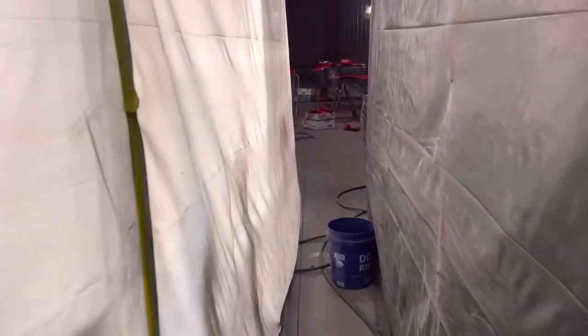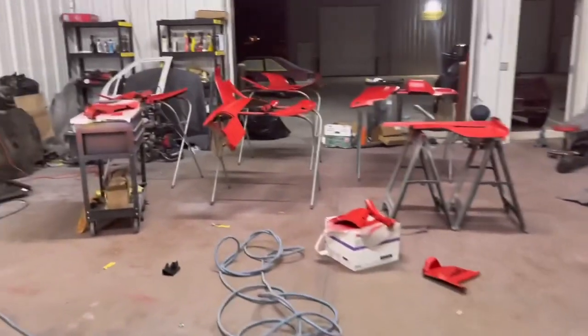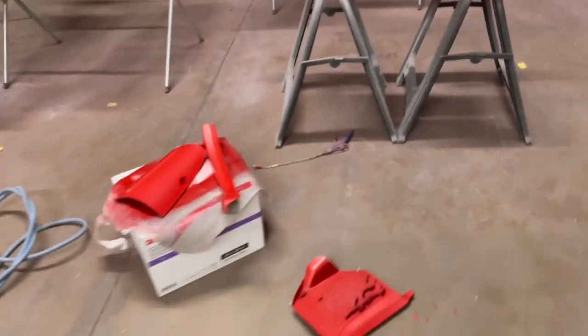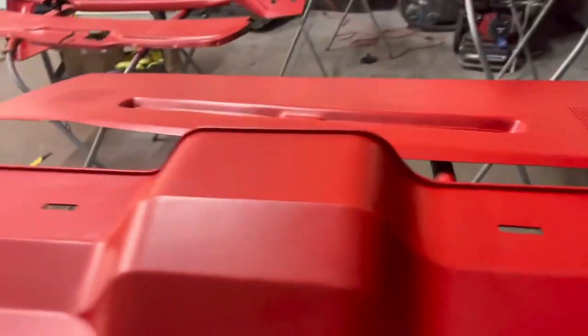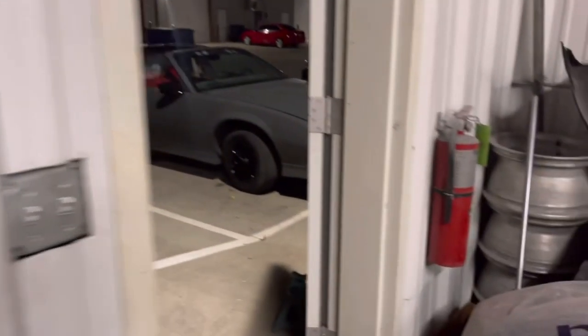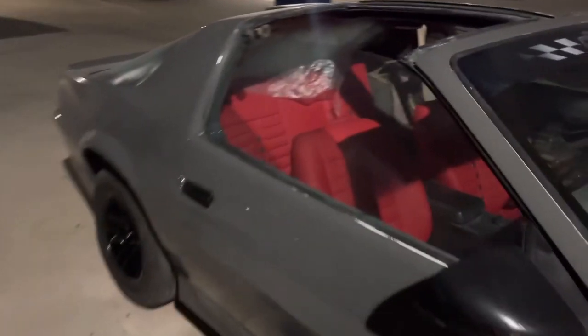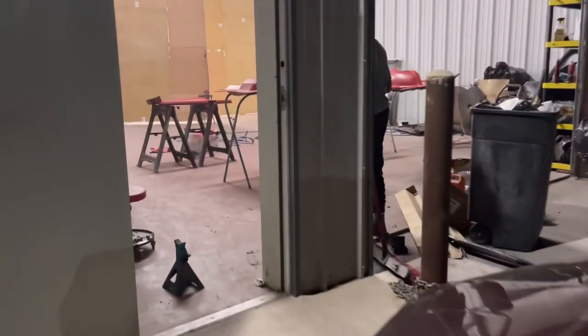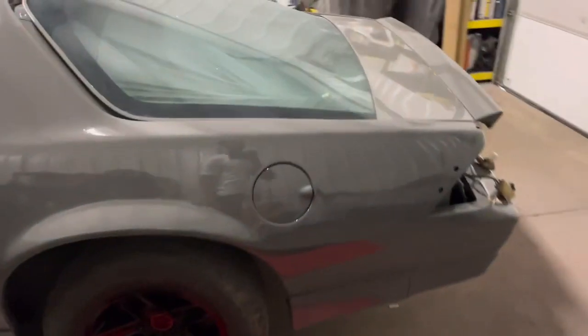So yeah, man, it's about 11 o'clock, I think. We're gonna let these dry, and we're gonna shoot some matte clear over it, flat clear. We're not gonna gloss it out. Got the car right here, so definitely proud of myself. Here we are. Boom, gang, y'all stay tuned, man. Let's get it.